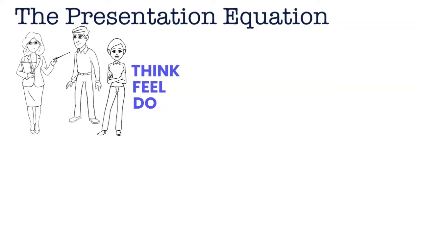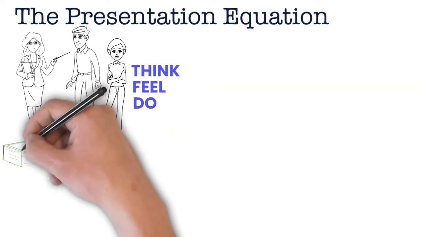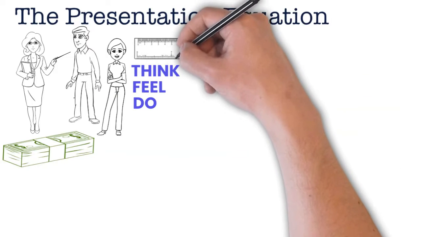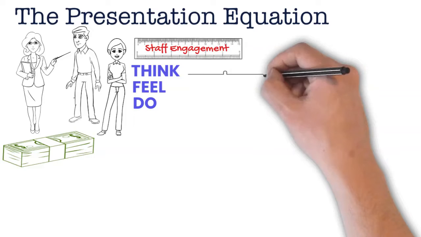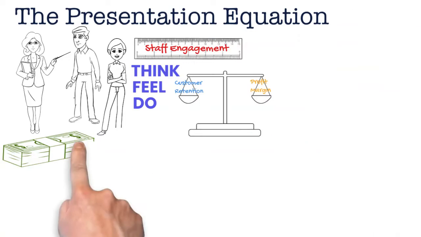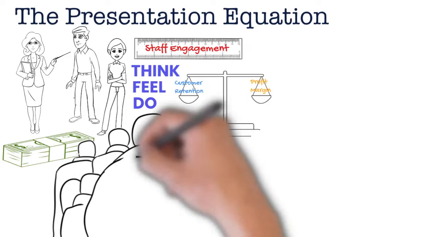The equation proposes that there is a cost and this must be met either by money or some other mechanism of measuring value. That cost must at least be equal to the number of people in the audience multiplied by the length of time that you're asking for their attention.